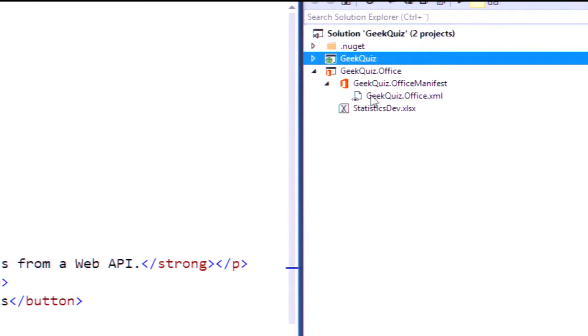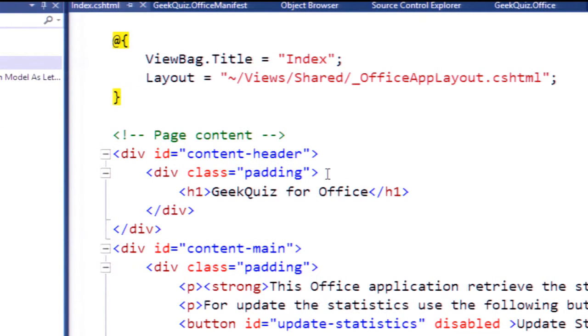So in this case, I do have a GeekWiz version for Office. Well, this is actually, you could say, the administration part of this application. I don't think you can actually play the quiz with Excel. That would be fun, I guess. But there is more or less this statistics display of information. And what's inside this application? Obviously, today's topic is not Office programming or Excel programming, but the idea is to show that the web API client can be almost anything.